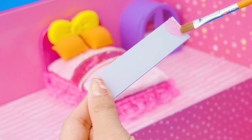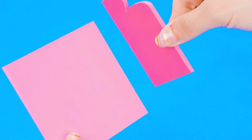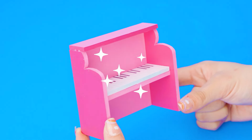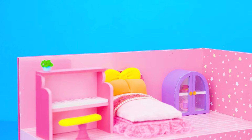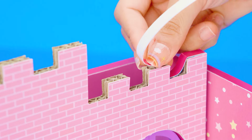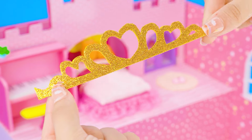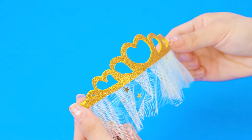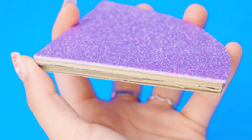Music and play musical instruments. In this video, I will show you how to make a large musical instrument with a row of black and white keys that are pressed to play notes, a piano. Next step, I will make a dressing table for our makeup every day.